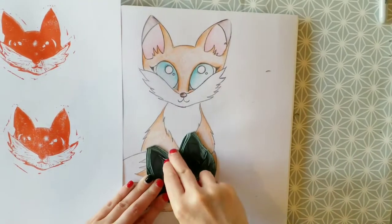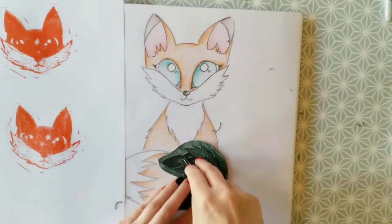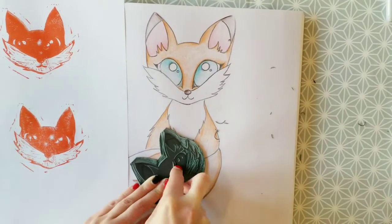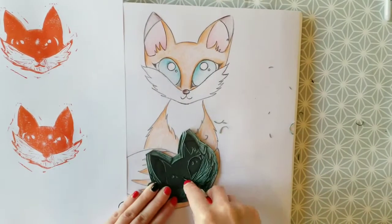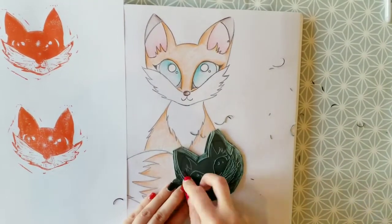So my orange base is done, which means I now need to remove anything on the lino print that I want to remain orange. So I'm cutting away everything that I want to keep the colour orange, so that on the next print that isn't overlapped with the next colour ink.